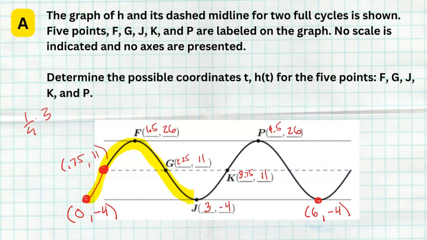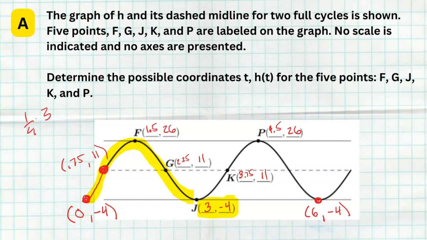So now listen, a couple of adjustments we can make. Like I could start here, like this point could have been my 0, but then I'm going to be going backwards to find F and G, and they would need to be negative times, which, well, time really can't be negative. Now, I honestly don't know if the graders would grade that as correct or incorrect. I'm guessing they would not, but it wouldn't be correct in the real world problem, at least with context, but it would make sense graphically speaking. So hopefully that all makes sense.